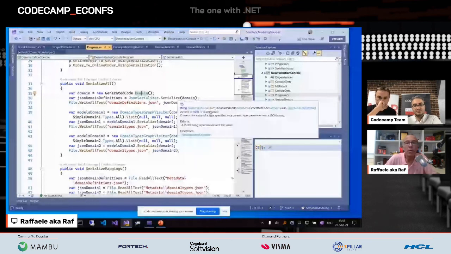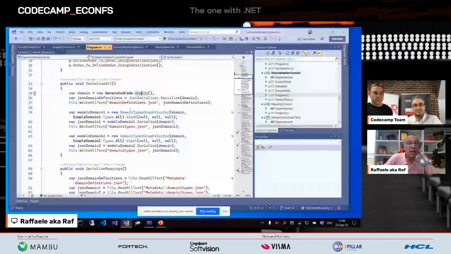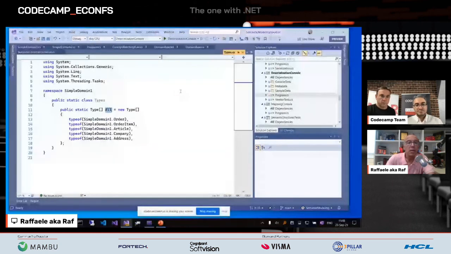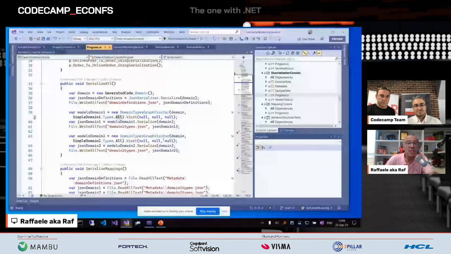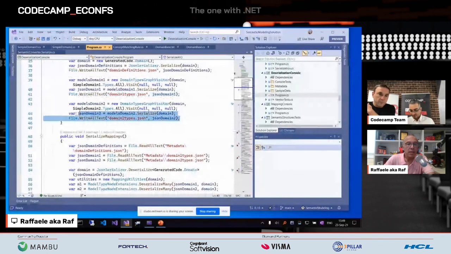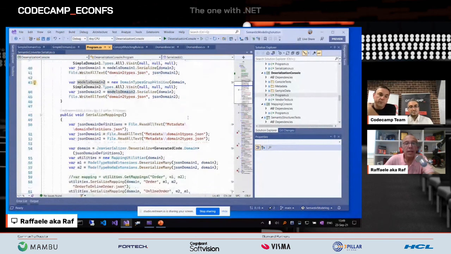And then I serialize it. And then I analyze the first domain, which is composed by these types. And what I am doing here, I just visit all the graph, and then I serialize the result, and I save here. And I do the same for the other domain, so the source and the target.